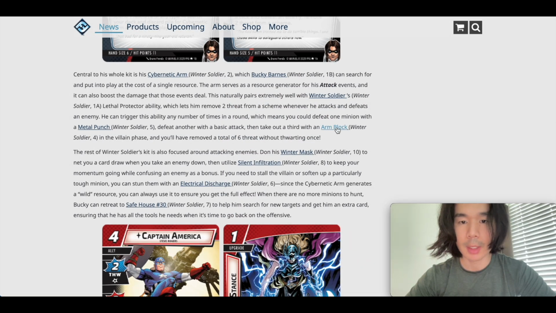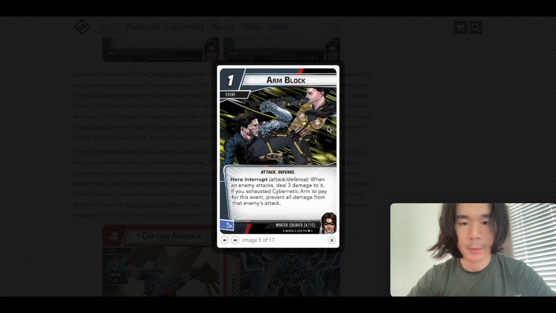And then let's see, and then take out a third with an arm. So you could defeat a minion with a metal punch, another with a basic attack, and take out a third with an arm block. Arm block to take out a minion. 1 cost event. Here, interrupt.